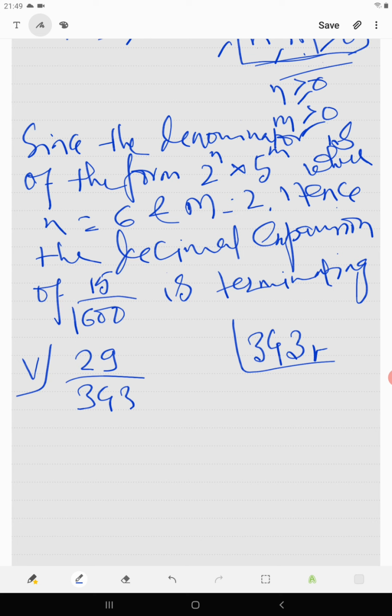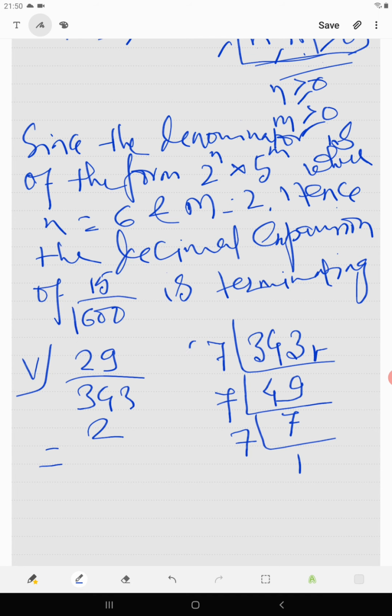Now let's go with 7, trial and error. So 7 34 is there. 7 4s are 28, carry 6, 7 9s are 63. Yes, it's coming properly. Again, 49 is coming in the 7 table, 7 7s are 49. Finally 7 1 is 7. Since 3 times 7 is there, this can be written as 7 cube. So 29 by 7 cube.